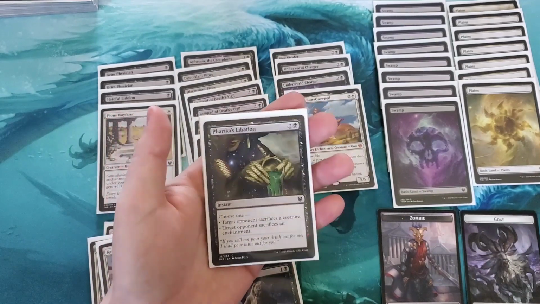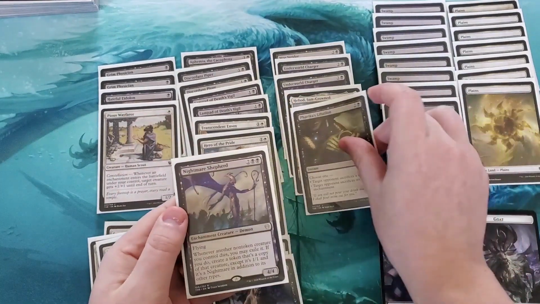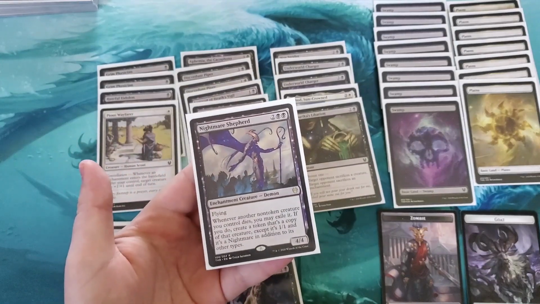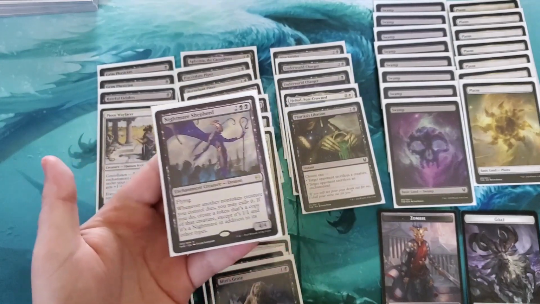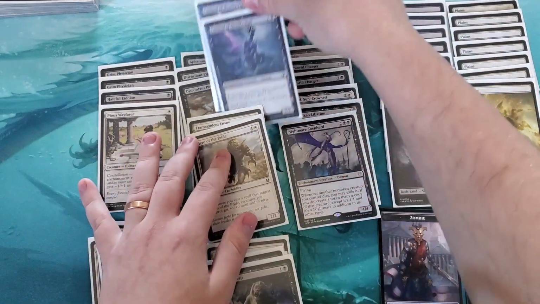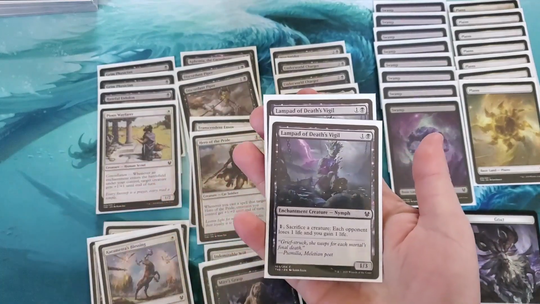We have Farika's Libation, basically just removal for our opponent. Oh, sorry, not my last card. For my last card, I have Nightmare Shepherd. Pretty much copying any creatures I control, but the deck basically revolves around Lamphead of Death's Vigil. Yeah, Lamphead of Death's Vigil.